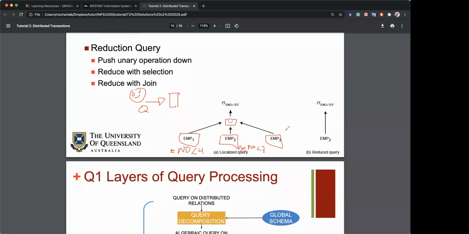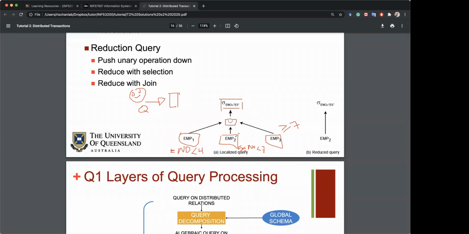And for the third fragment, larger or equal to 7, let's say. And then we want to get the data where the employee number is equal to A5.